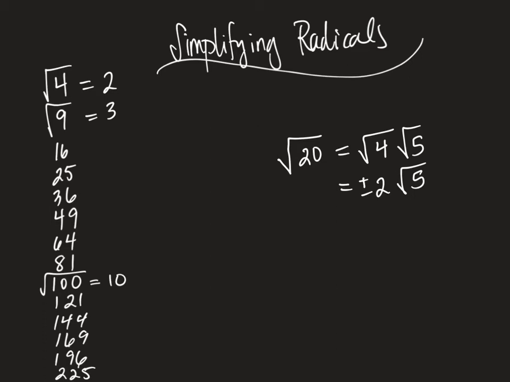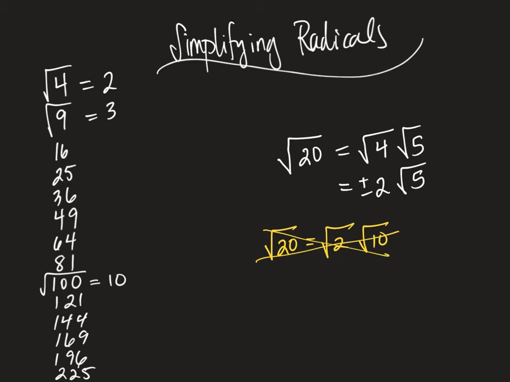Now you might be wondering, why didn't we do 10 times 2? Well, we did not pick 10 times 2 because the square root of 20, if I rewrite it as the square root of 2 and the square root of 10, that doesn't help me. I am no closer to being able to simplify it because the square root of 10 doesn't have a square root and neither does the square root of 2. So this isn't helpful. It's not incorrect, it just doesn't help me at all.